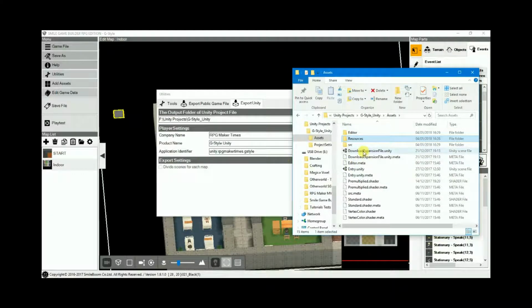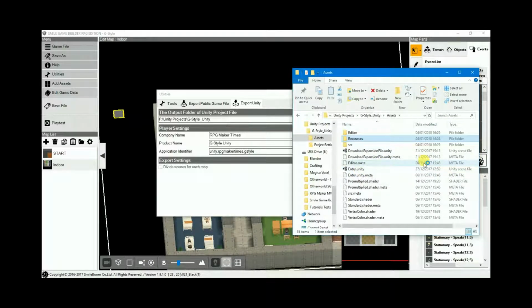two main Unity files. The download expansion file, I think, is like an APK expansion for use with SGB for building cross-platform projects. It'll download certain things that you're missing. An entry is a store callback to determine which event types, event IDs, and so on should be called. It's the SGB main file for use with Unity.